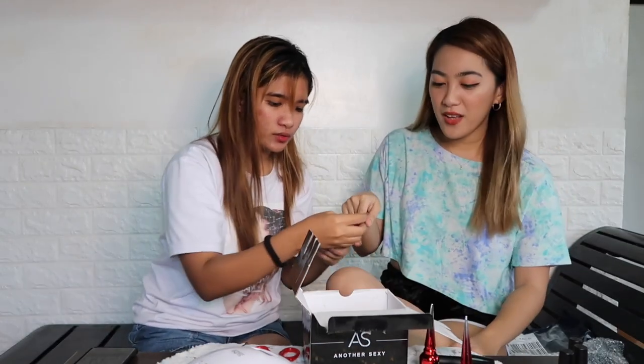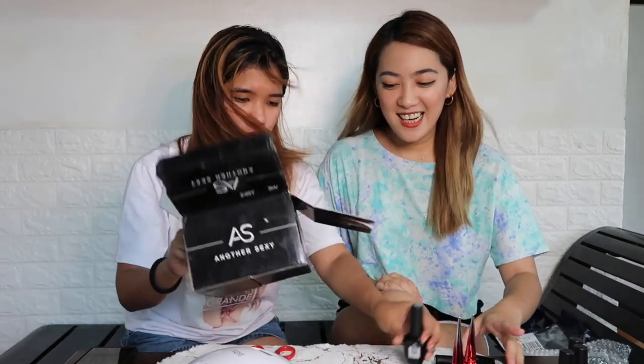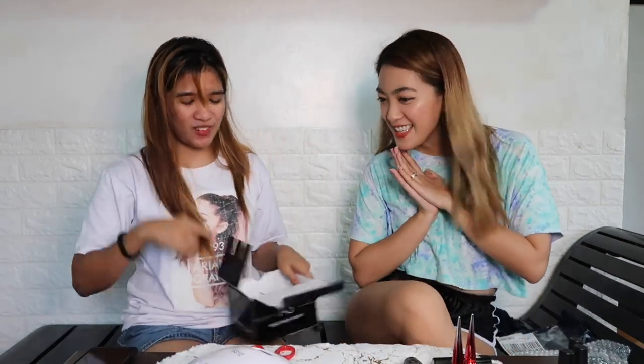And this is the brown. Ay, pink. And then I have here the off-white. Okay. Ah, okay naman pala. Safe. Alright. So, let's try.